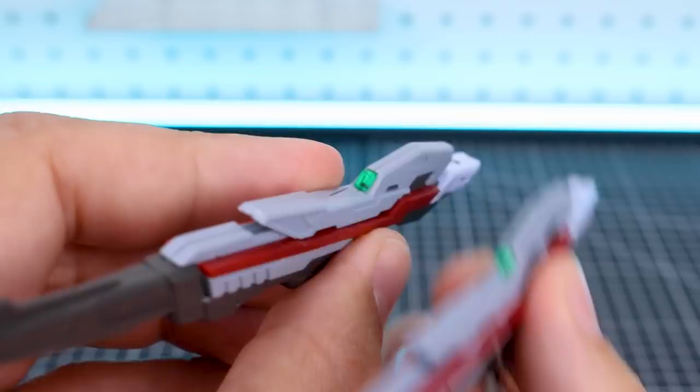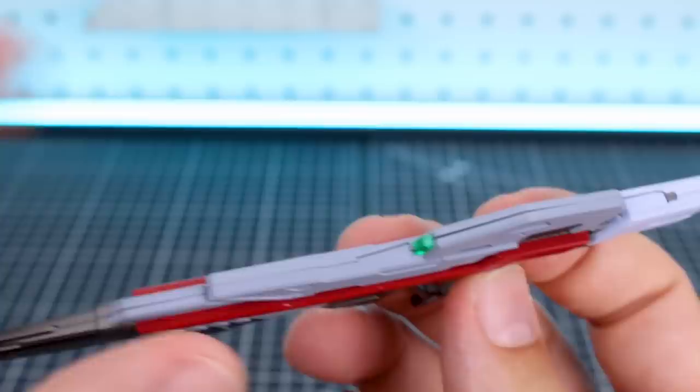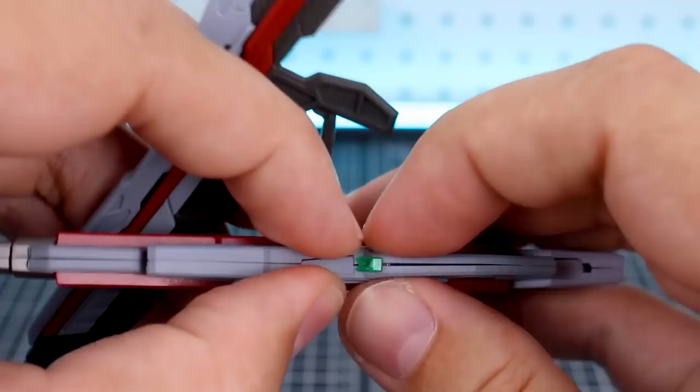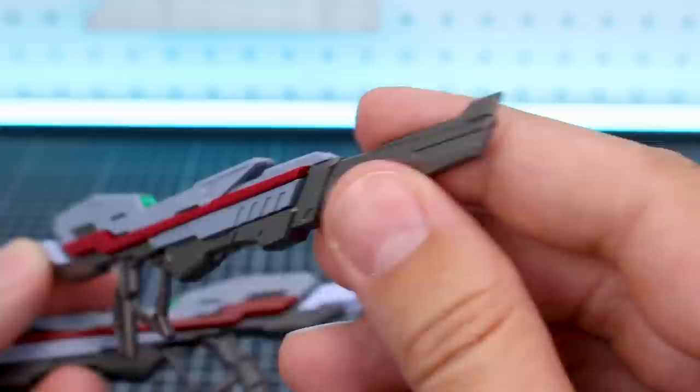As you can see with the DX version here, I've got this seam that I just can't seem to get pushed together, and that's going to be the other issue with the DX version. Because all the parts are coated, some are going to have a little bit of fitting issues. You're going to have to put a little bit more work into pushing some of these parts together just because they have the extra coating on the pieces. You might have to press it really hard to get some of these parts together, and this one's just not working with me, so I'll have to either shave that part down a little bit on the inside there or something. But pretty cool rifle design, pretty simple, nothing really too crazy there.